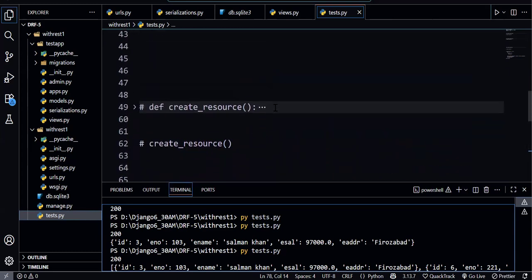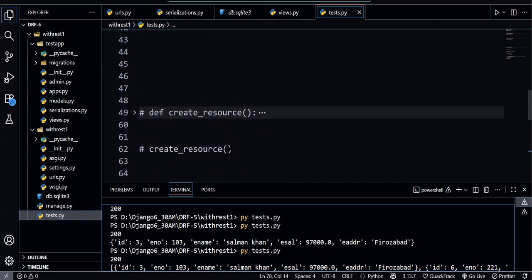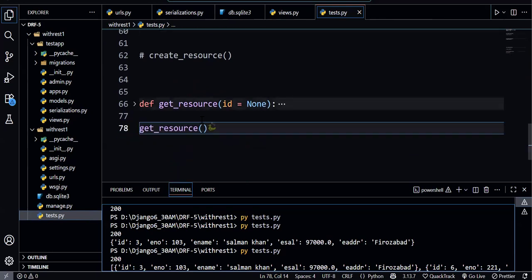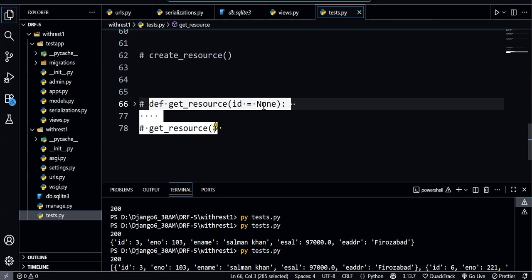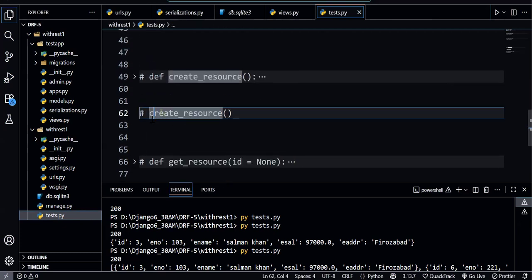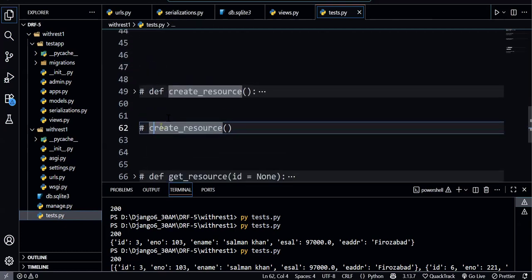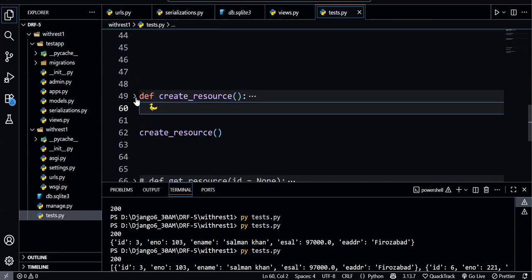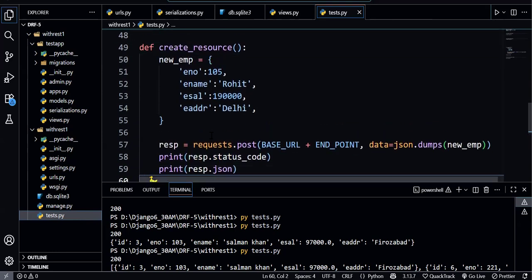That's fantastic, it's working. Now another thing we have to check is whether we are able to create a record or not. So for creating the record, we need to uncomment the create resource method. Okay, so create resource.